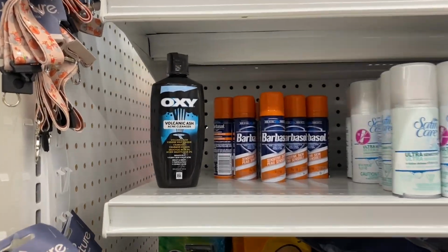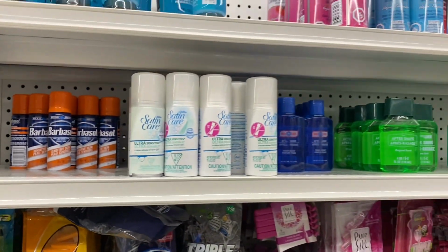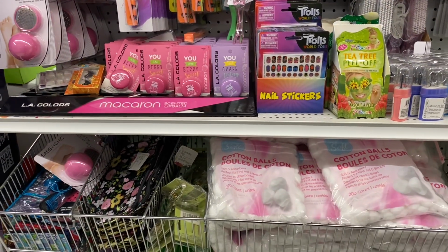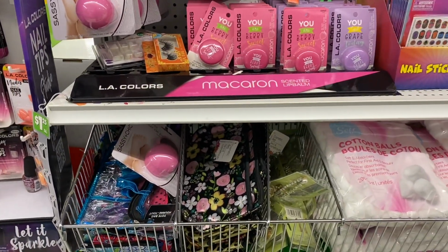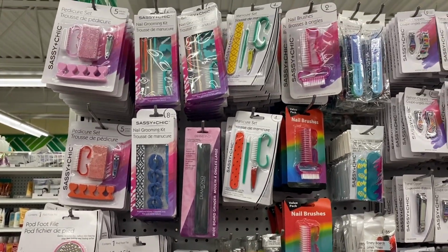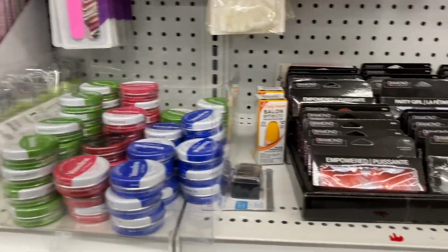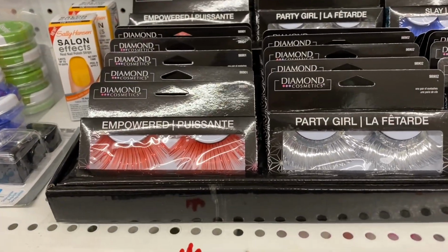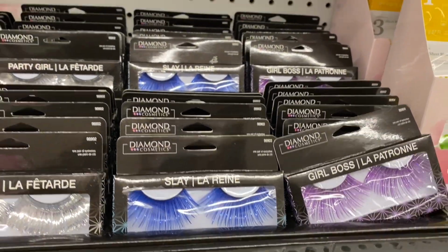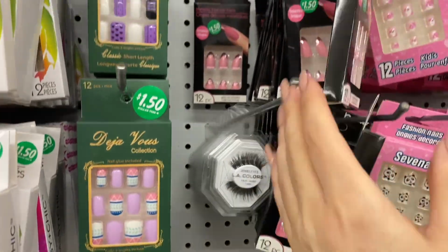I was just in Shoppers Drug Mart, and they carry this Oxy line, and it's like $9.99, $14.99. So a few new things that I do spot here I'm going to share with you. They have a lot of like your manicure, pedicure needs and Vaseline, and look at this. These are made by the Diamond line that makes the nail file I absolutely love. And there's some more nails.